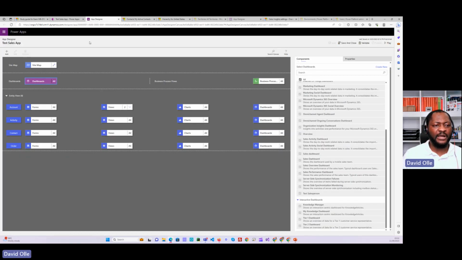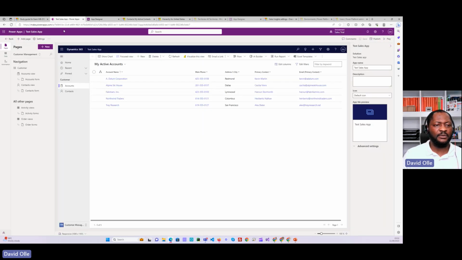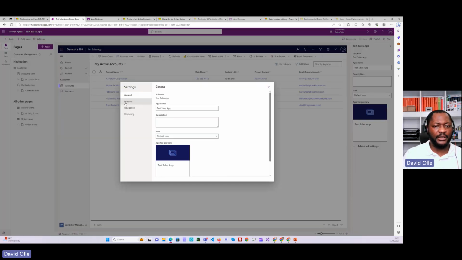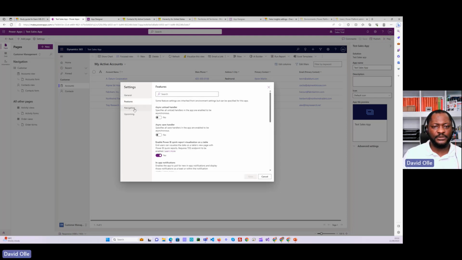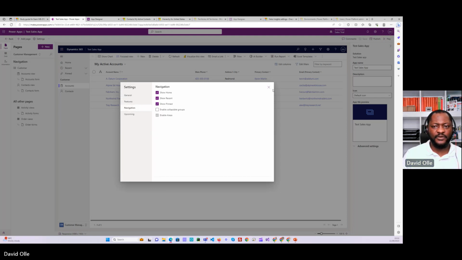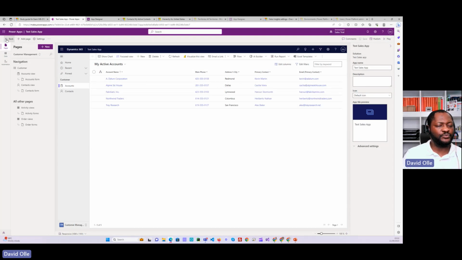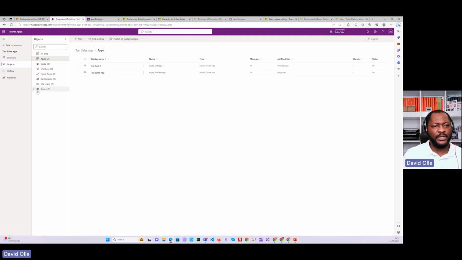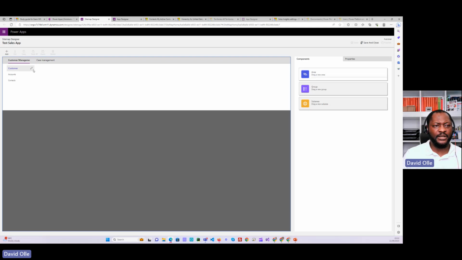And this is specific to contacts. Now, if I go to my app, to my navigation, right? And this is my sitemap. In my sales application, I can come and say I actually want to add something under my sales management.